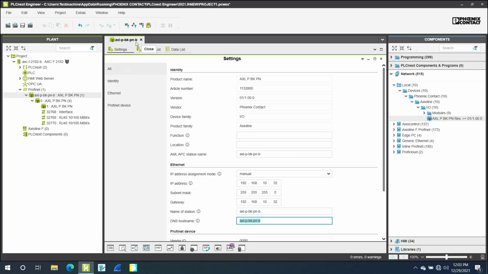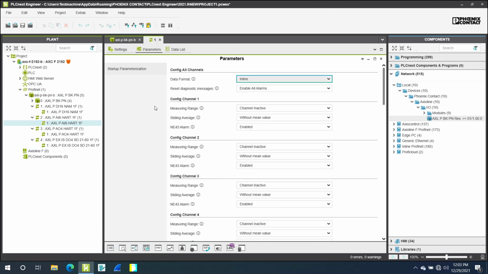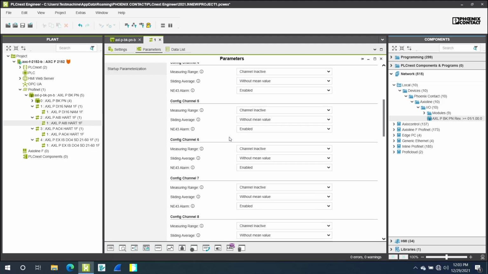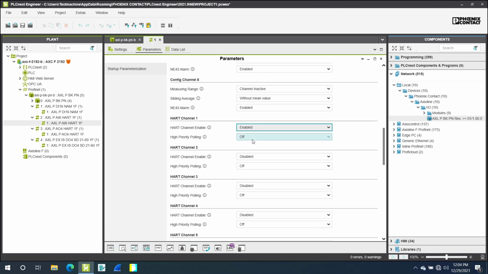All right, so once that's configured, we're simply going to, as before, read the Profinet modules to discover which I/O modules are connected on the local bus. All right, we see 4 modules here, so we're going to grab our HART one, and same as before, we're going to only configure what we need. So we have one sensor connected to channel 1, so we're going to have everything else disabled. Under HART channels, again, we're going to enable only channel 1 and have everything else disabled.